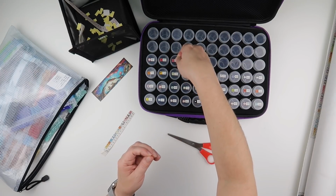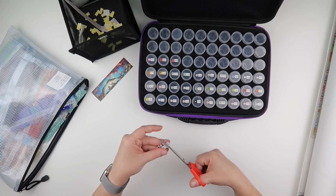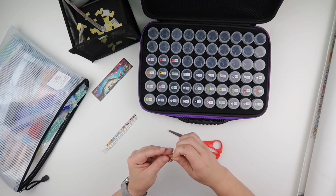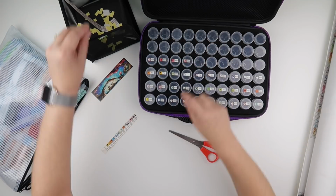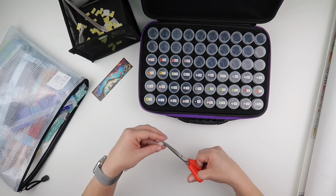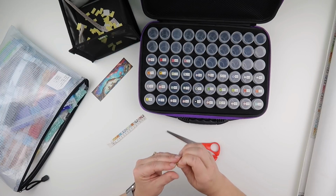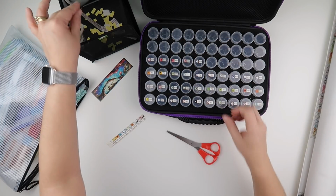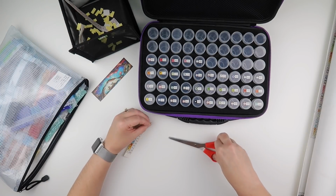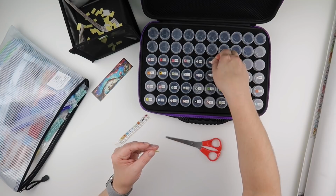But I know some people like to start at the top of the case and work down. For me, it depends on the case. So most bottle cases, apart from maybe the one that only holds 15, I like to start from the bottom. But my 28 container case, I like to start from the top. Just do what seems to be right to you, because that will be your view when you think about it and when you look at colours. That will be what you think of.